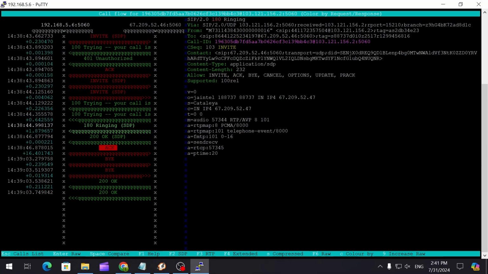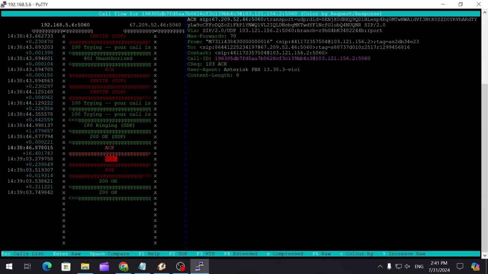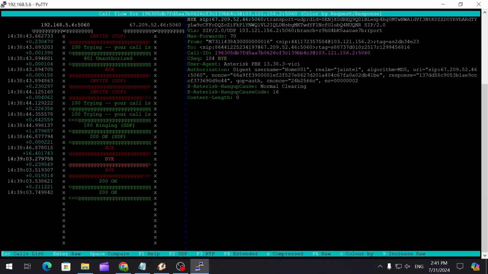Then it's saying acknowledged, meaning the call was connected. 200 OK means the call was successfully connected, and BYE means the call was disconnected. If I select the BYE, you can see the details over here, and normal clearing means the call was connected. You can see all these details over here, like the digits, this is my username, all the details you can see from here.